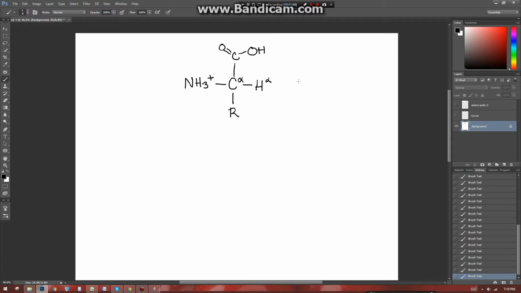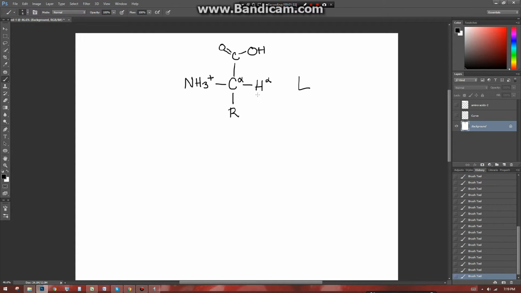And so as you see, I've drawn the NH3 on the left side and the H on the right side. What that means is just that this is an L amino acid. In your body, all you have is L amino acids, so that's all you have to worry about in biochemistry. You don't have to worry about the D amino acid, which is just when the NH3 group is on the other side. So don't need to worry about the D. Just the L. But that's not to say that this isn't a chiral carbon.